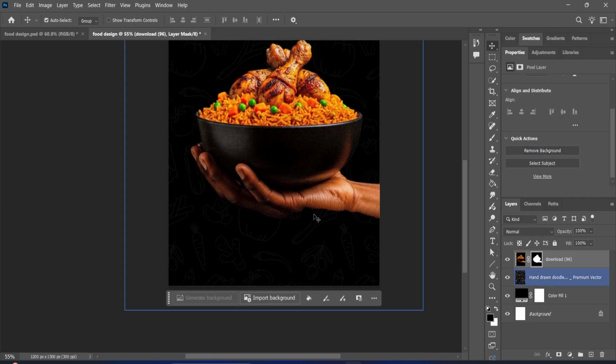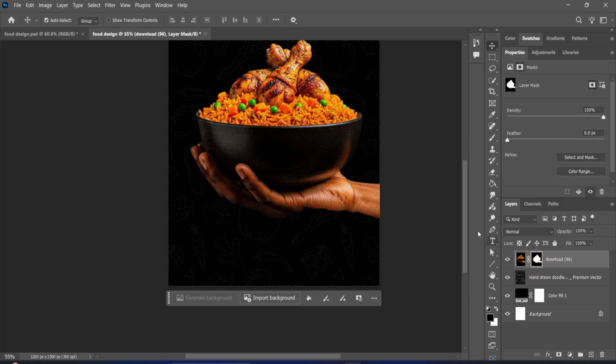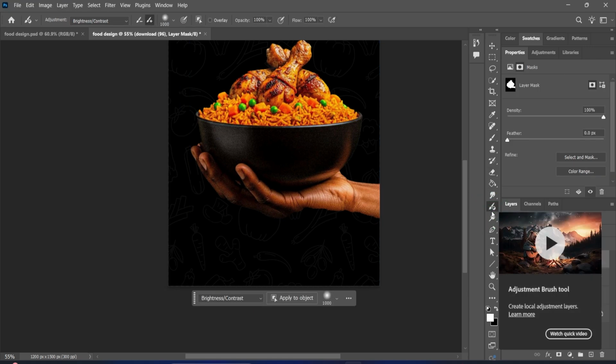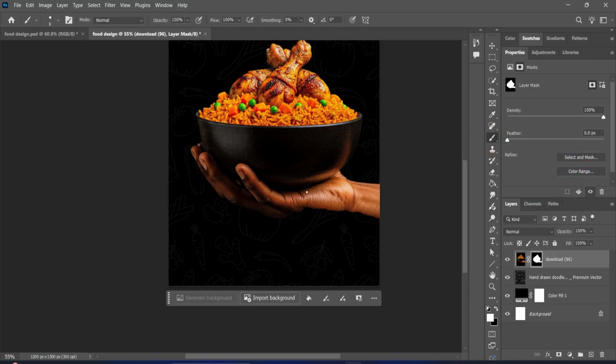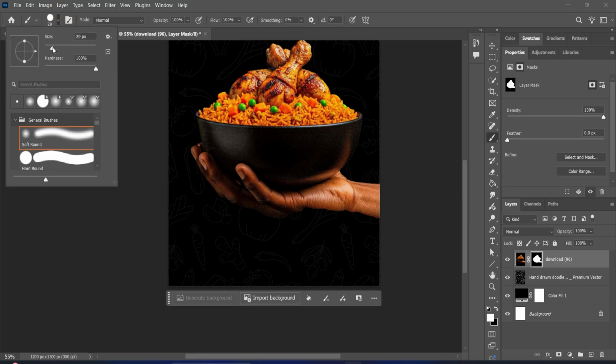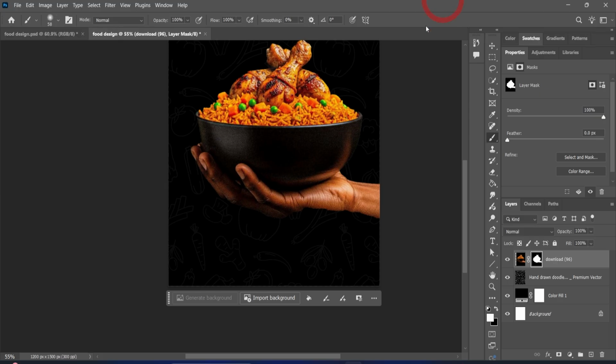After removing the background, I have affected the hand a bit, so I want to bring in the affected part in. So I'll click on brush 2 over here. Then I'll go to this part and I'll increase the size of the brush, and I'll make sure that my hardness is 0.